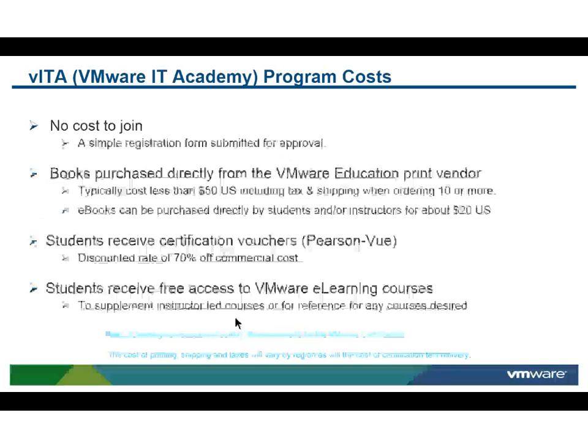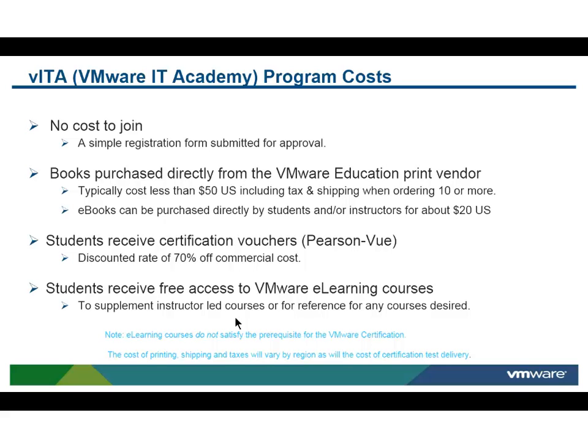As I mentioned, there's no cost to join. You buy the courseware from VMware Education's printing vendor, and there's an important point there: I never said the word publisher. We don't publish these books. These are printed books, so unfortunately you don't get free desk copies like you do with everything else. But if you're doing a physical book, it's about $50 when you're ordering it for a class. To give you an idea, our commercial partners pay about $400 apiece for those books. So you're getting it at cost. E-books under $20 are currently $16.